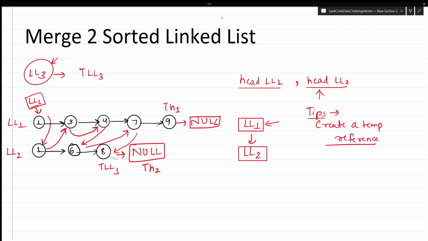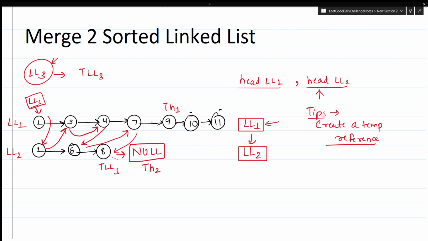So in this case, do I need to check again and again TH1 and TH2? No, because there can be multiple values. Let's suppose 10, 11 are also present there, but do I need to check TH1 here with this null pointer?